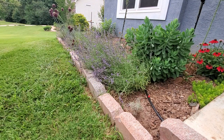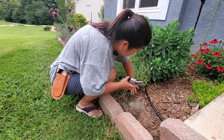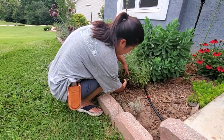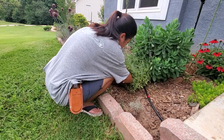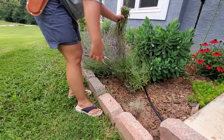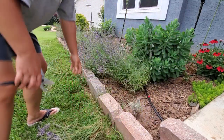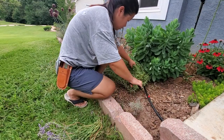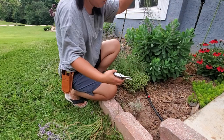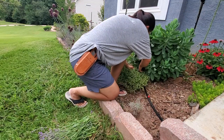Okay, how am I going to tackle this? This one seems a lot bigger on this side than that side. Alrighty, here we go. Looking to make sure there's nothing underneath there that can get me. Look how pretty. Isn't that pretty? Just go in there and go at it, you guys.